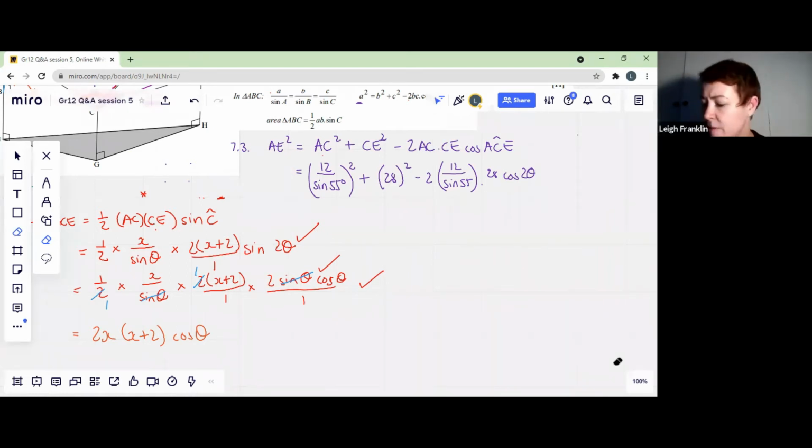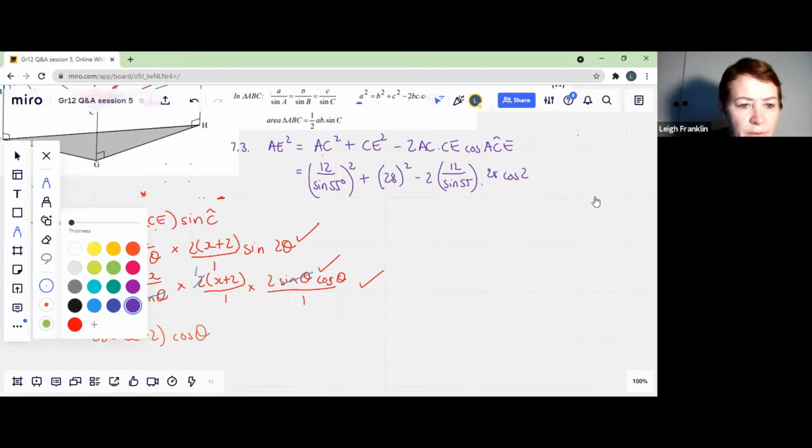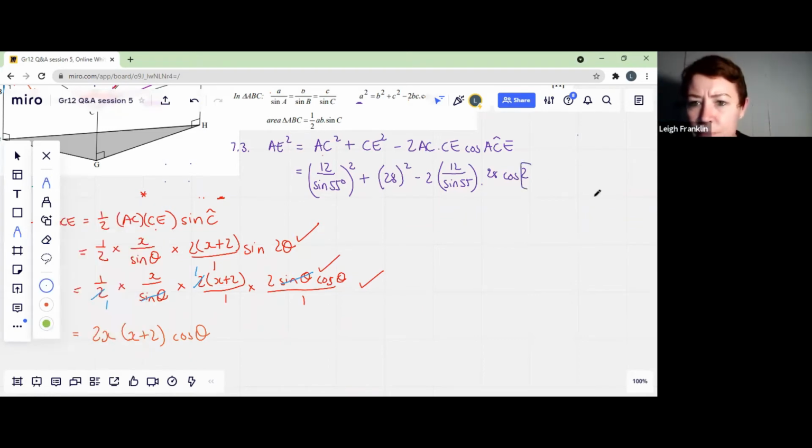What I could also have done here, and in fact, I think I should do this quickly before you write it down, is I know what the value of theta is. So I want to substitute that it's equal to 55. So I'm going to do that. I can then input all of this onto my calculator and take the square root. Is everybody comfortable with being able to do that? Do you know how to use your calculator to work out the answer and then take the square root?